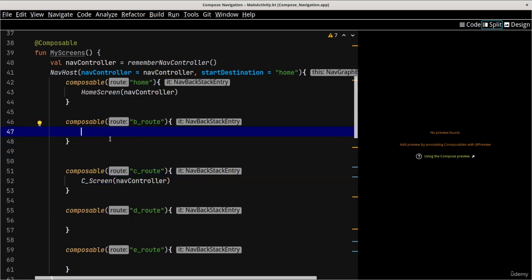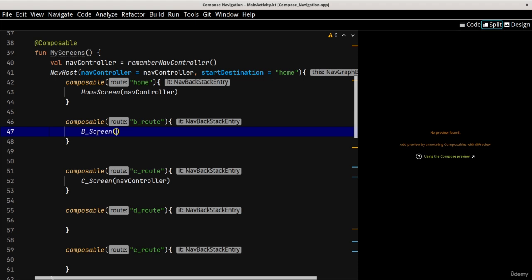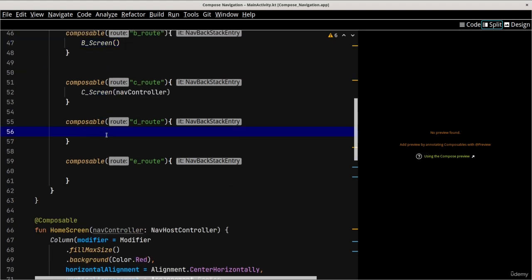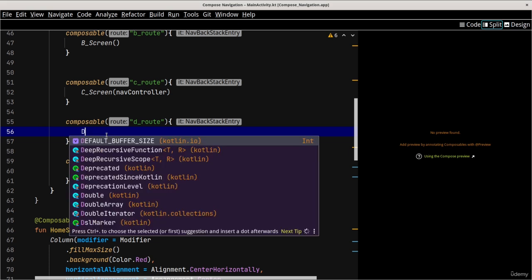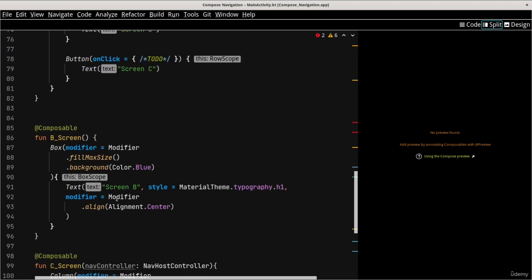Also for our second route and for our B screen, we need to call B screen. And then for D route, I need to go to D screen. And for E route, I need to go to E screen. Note that these two screens don't exist yet, so I will create them next.